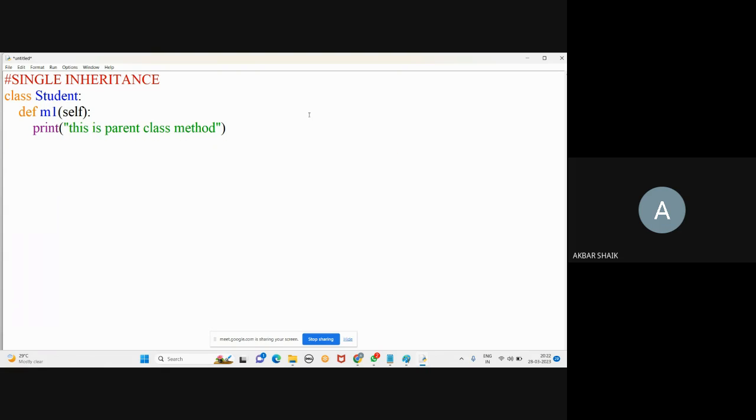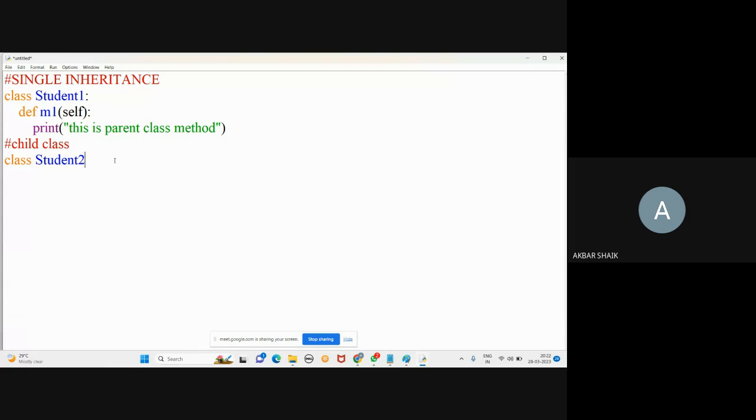Next I can create a child class. In the child class I can create a class student 2, and I can call the first one student 1. Student 1 means base class, and student 2 means child class.